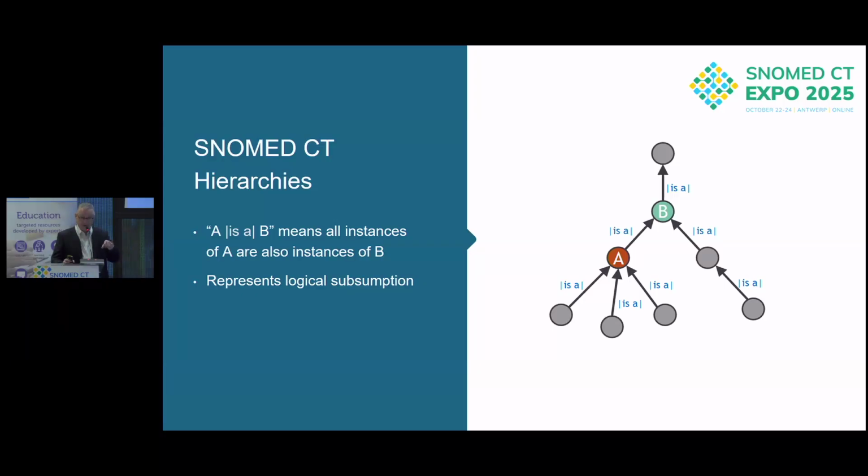And you can also see that a child of A would also be a grandchild of B and all the way down. So I could say, give me all the concepts that are a type of B, and it would list all the things underneath. So that's really good for reporting and analysis. So we have these is-a relationships that describe what is a type of something else. That's simply what it is. This is a type of this.